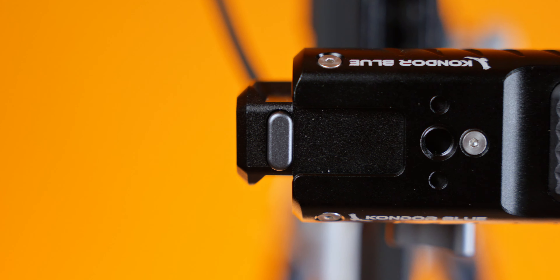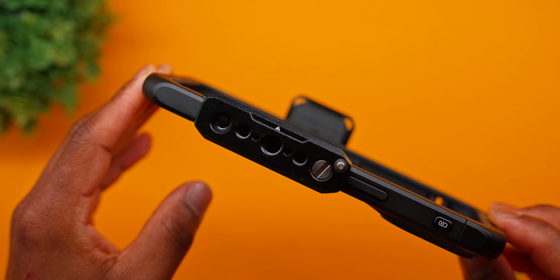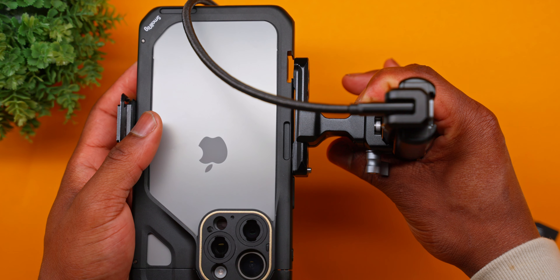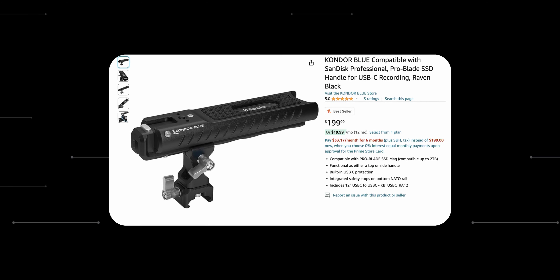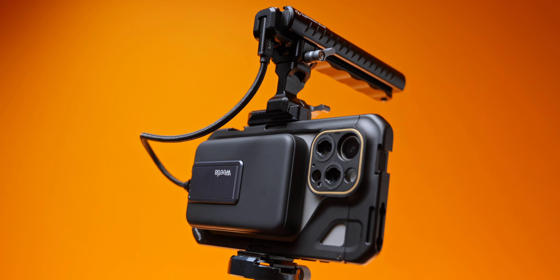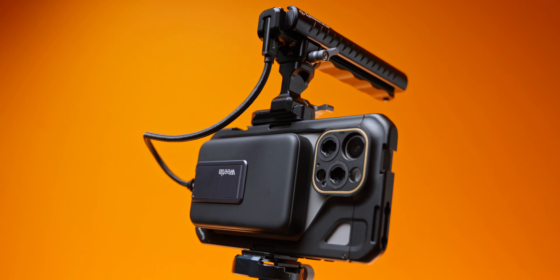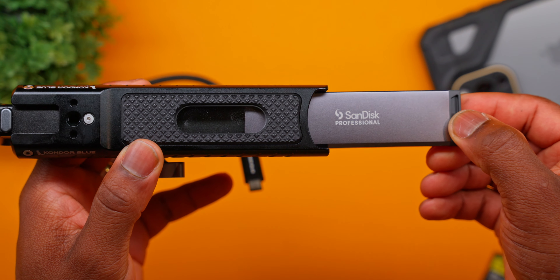So on the top of the cage, what I've also bought from SmallRig is a nano rail and I've mounted it right on top. This makes it so that we can slide a handle on and off. You don't have to use this handle if you don't want to, but you're going to want to use this handle — you'll see why here in a second. Mainly, the reason you may not want to use it is because it is very expensive, but it is the best thing about this whole cage because we have an SSD — a one terabyte SSD — built right into the handle.